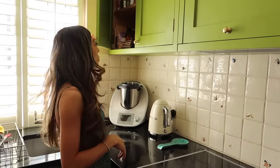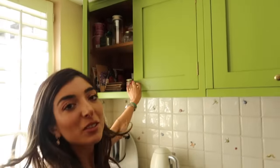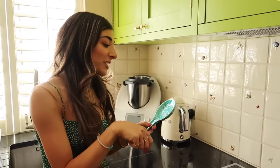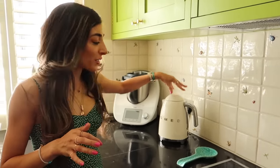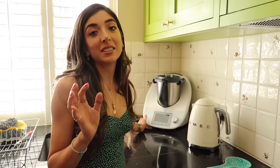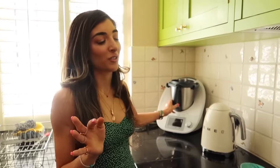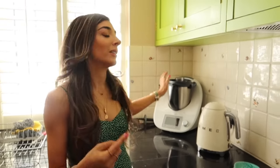Over here is where I store the essentials: chocolate, nuts, almond butter, mugs, sweet syrups. I probably should have everything in jars. This spoon rest I'd recommend everyone has one in their kitchen — when you're stirring stuff and put it down it makes a mark, so put it on here. And this is a kettle — ten stars. But hands down the best thing I can recommend for your kitchen is the Thermomix: it boils, it steams, it cuts, chops, and weighs — like twelve kitchen appliances in one. It's the only kitchen appliance I have; I don't have a blender or juicer. I make all my cakes in it, it blends everything. The chopper is very intense — it's fabulous.